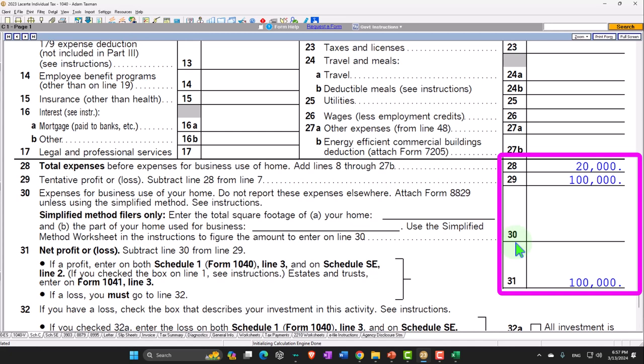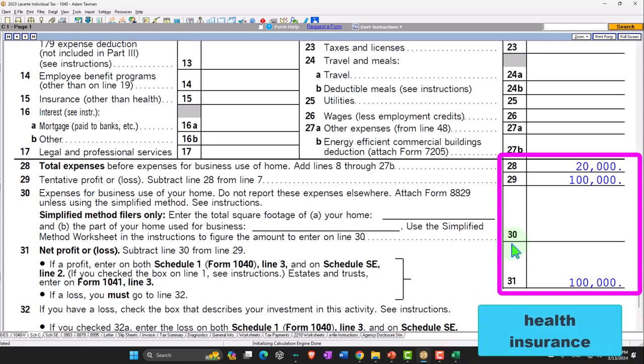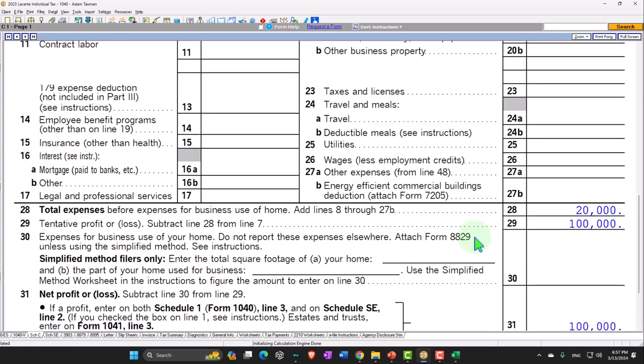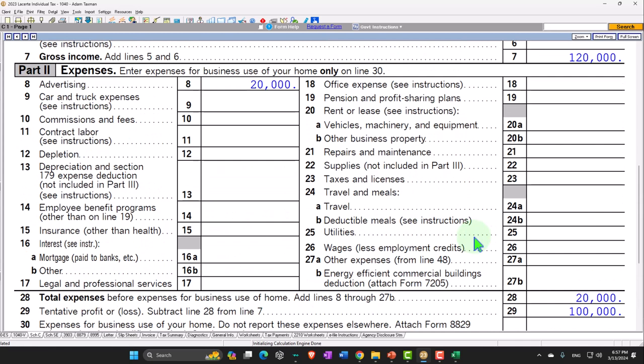And so now the question is, could I deduct the health insurance? Okay, so if you don't have access to other health insurance, and this would be the general question, if you're doing Schedule C for your own business, or if you're working in taxation, a common question that would come up if you see self-employment income is, well, do they have access to health insurance through W-2 insurance or something like that? And if not, then is it possible to get a deduction for the health insurance through the self-employed income?